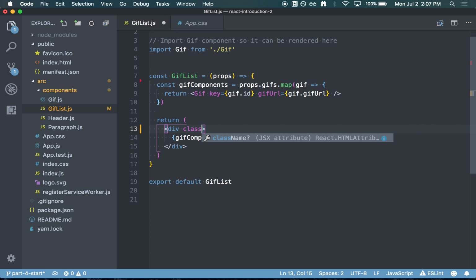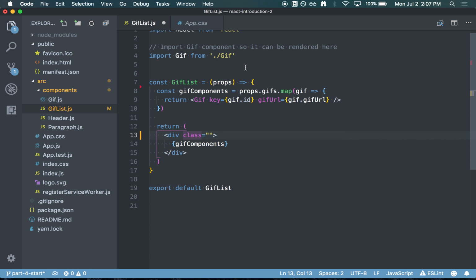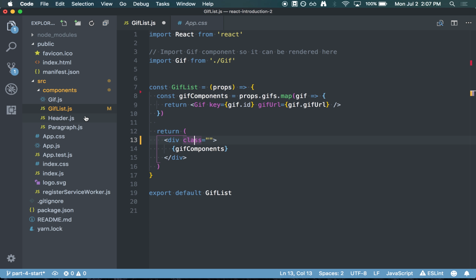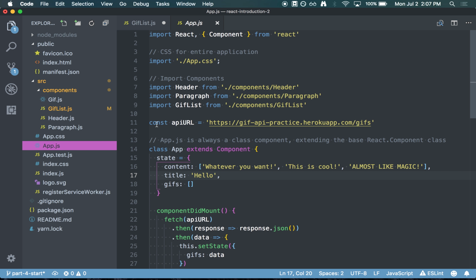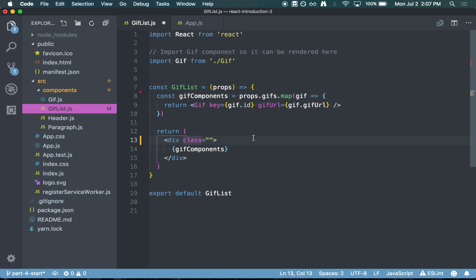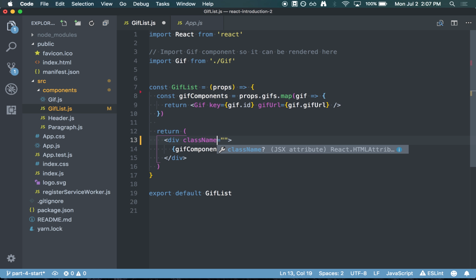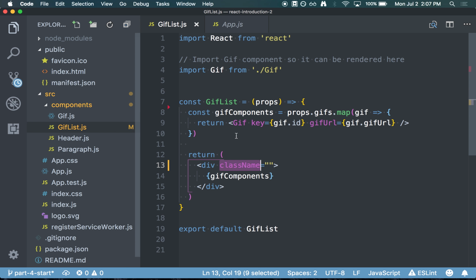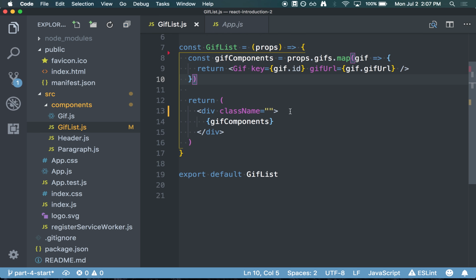You've probably seen it in some of the code, but in React, class is a special reserved keyword because we're dealing with actual JavaScript classes, like in app.js, where we have our class right here. So when you set class names, like HTML classes, you do need to call them className, camel case. I'll zoom that in a little bit. It's just so React doesn't get confused. So we'll do className, and let's just call this gif-container.